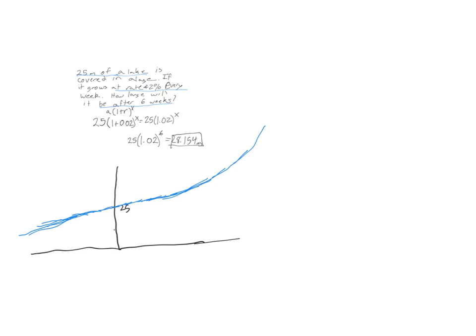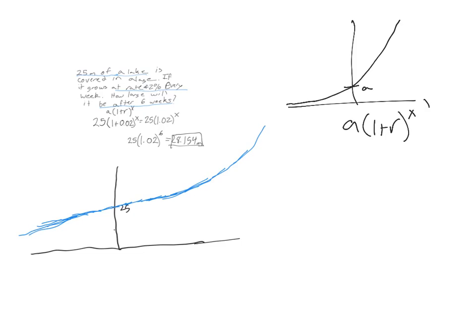And so some other examples, if you want to see something quicker, I want to make sure it shows like this: a, and this is 1 plus r to the x, and y. Okay, so remember, that's what my graph of an exponential looks like. And that is saying that 1 is greater than, okay?